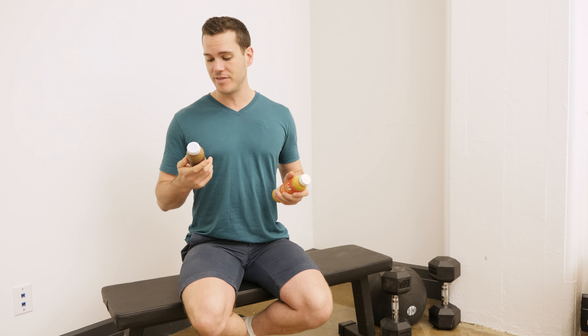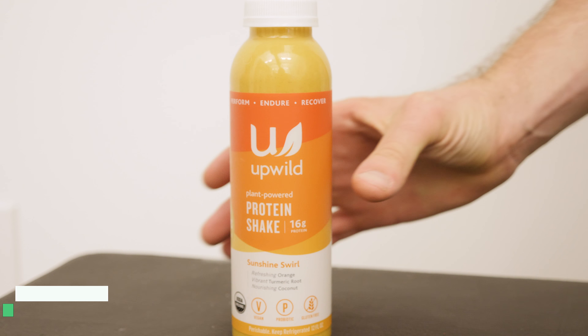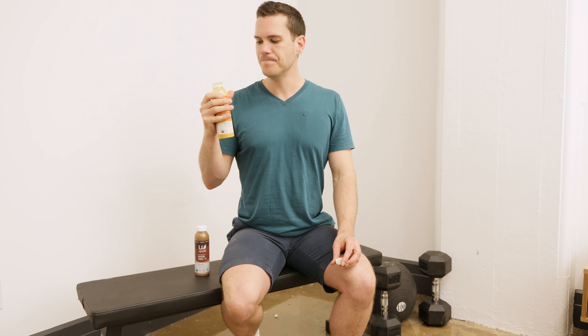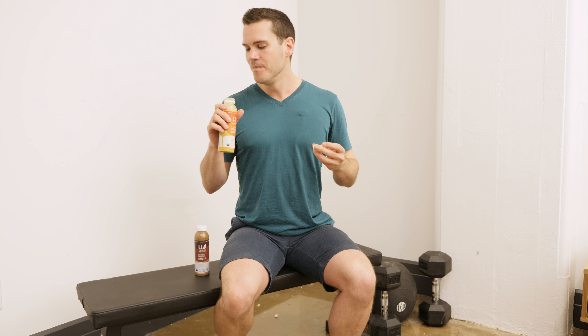They've got four different flavors on the market right now. These two are mocha melt and sunshine swirl. The main flavors in sunshine swirl are orange, coconut, and turmeric. All of the Upwild shakes are coconut milk based. So with the coconut and orange and turmeric, it is a little bit reminiscent of a curry, but it is really tasty. The orange obviously sweetens it quite a bit. It is an unusual flavor, but it's definitely quite refreshing. I'm a big fan.